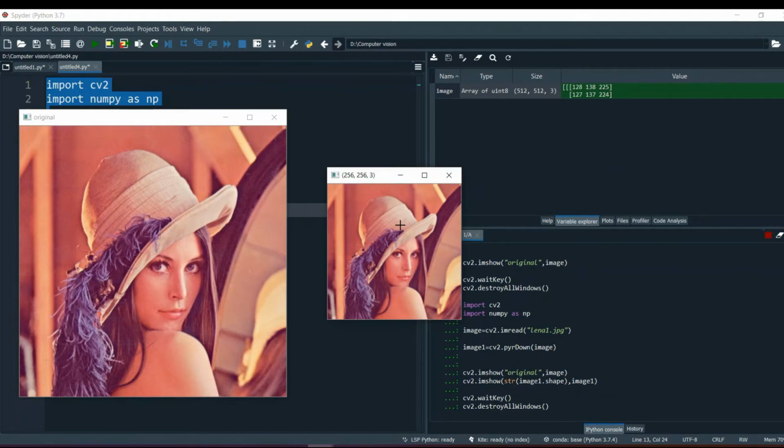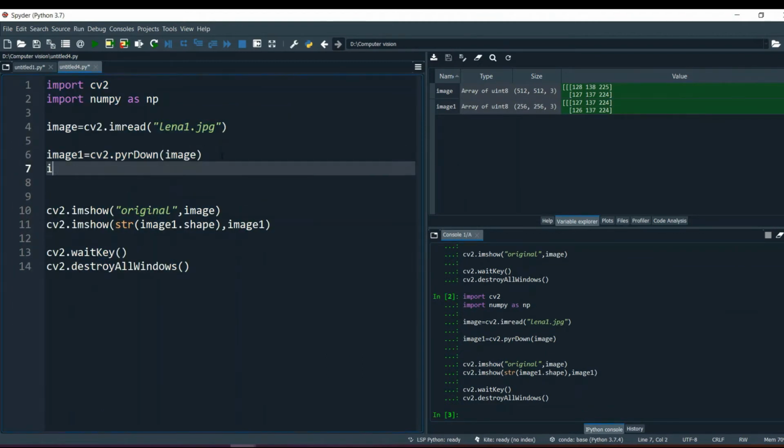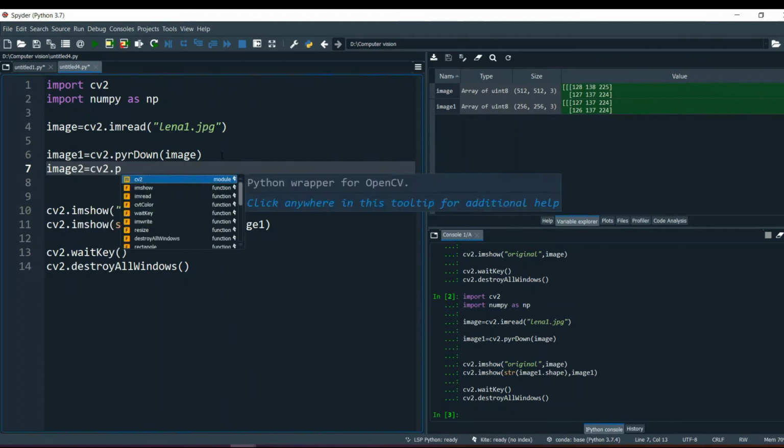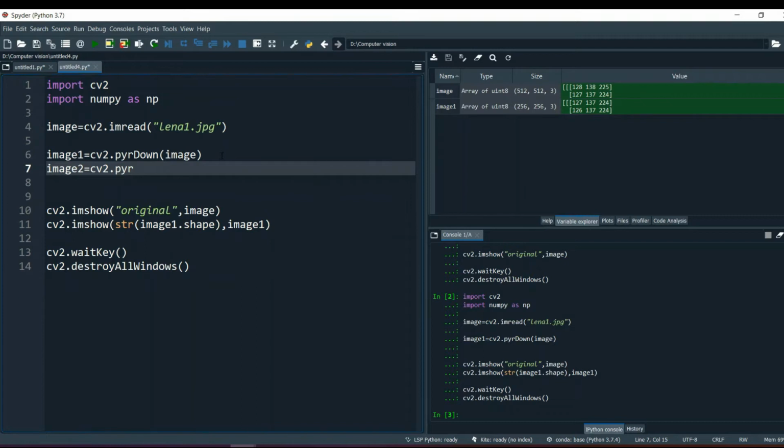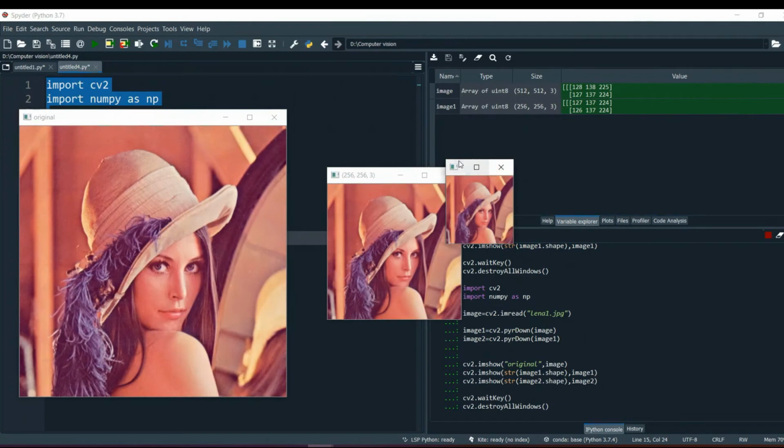Now if I reduce its size one more time, let's say image2 is equal to cv2.pyrDown(image1), and I'm just going to copy it, image2.shape and image2. And now if I run it, see, I got this third image over here. I'm going to move it a little bit.